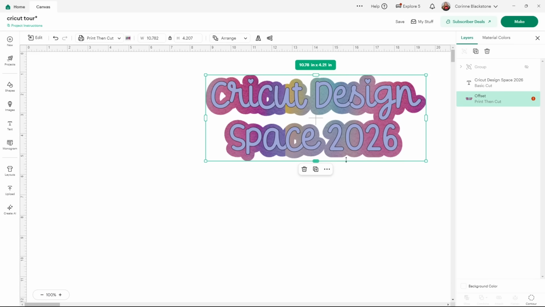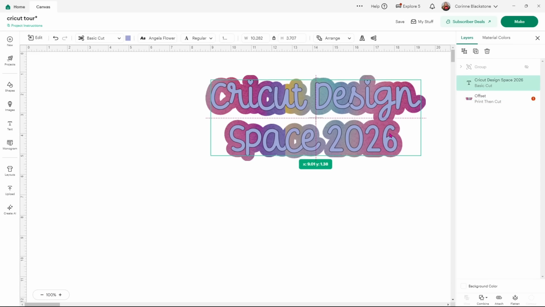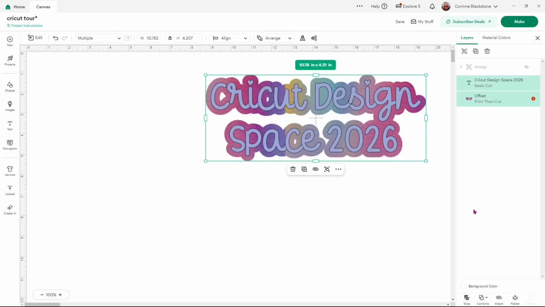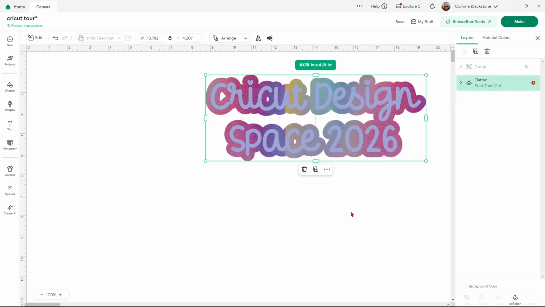Now, if you want to make stickers with print and cut here in Cricut Design Space, one of the main things that you need to know about is the flatten button, which is down here under your layers panel. That's going to merge all the layers into a single layer, making it a printable image. And it tells Cricut Design Space not to cut around all your parts. So if I wanted to make this into a sticker, I just select all my pieces and choose flatten. You'll see that the black outline around my letters goes away because that's Cricut Design Space showing you where it's going to cut. And now we have our print and cut image.